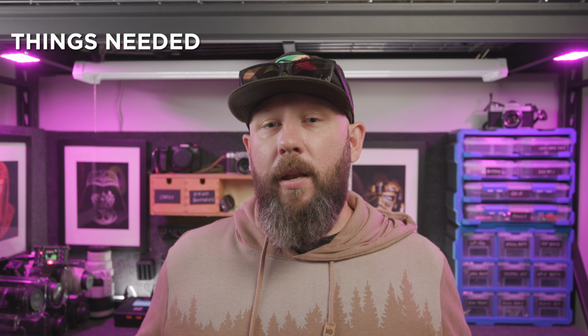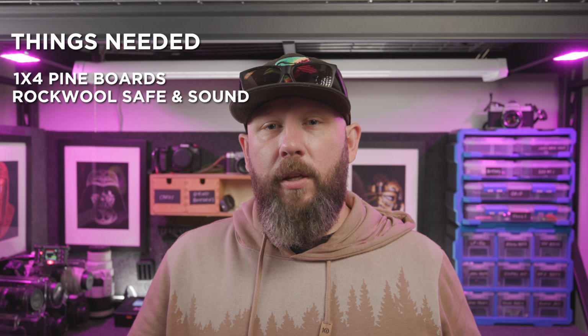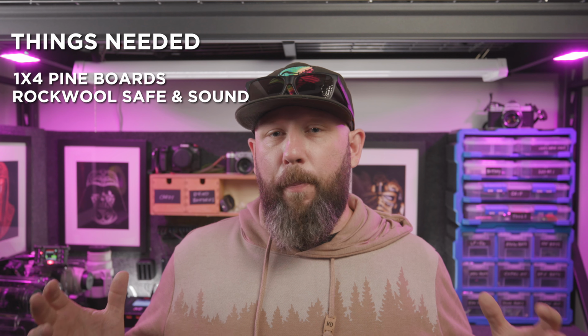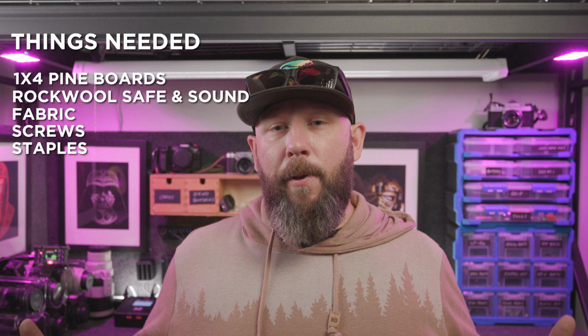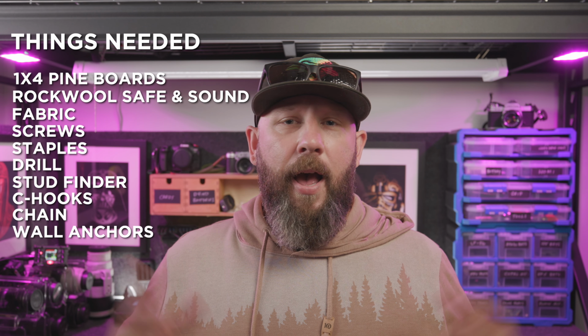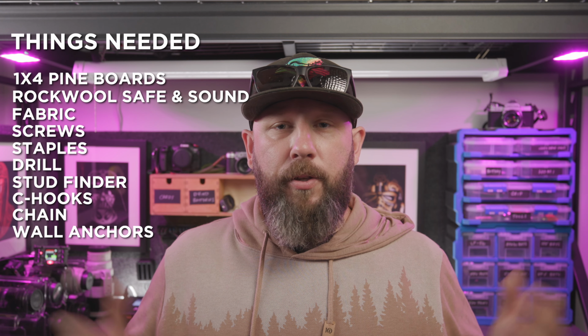Things you will need in order to build these acoustic panels: 1x4 pine, some Rockwool Safe and Sound or a high rated insulation to put inside, some fabric, screws or staples, a drill, a stud finder, C-hooks, a chain, and anything to mount things to the wall if you're going to do that as well. So it's simple screws into the wall.